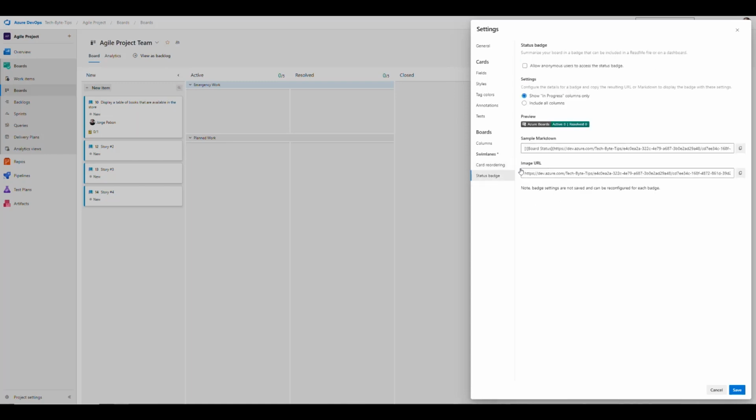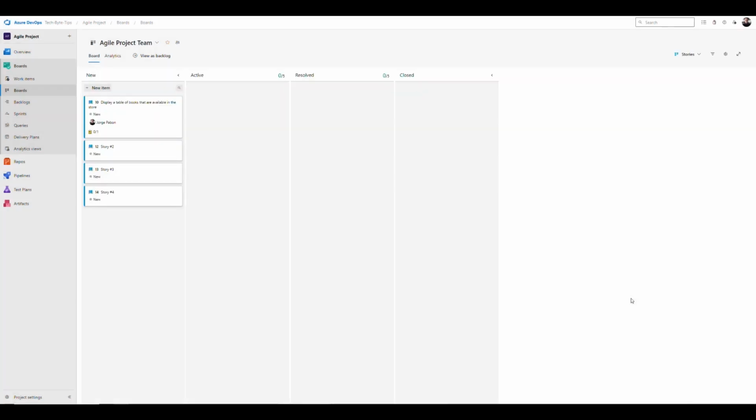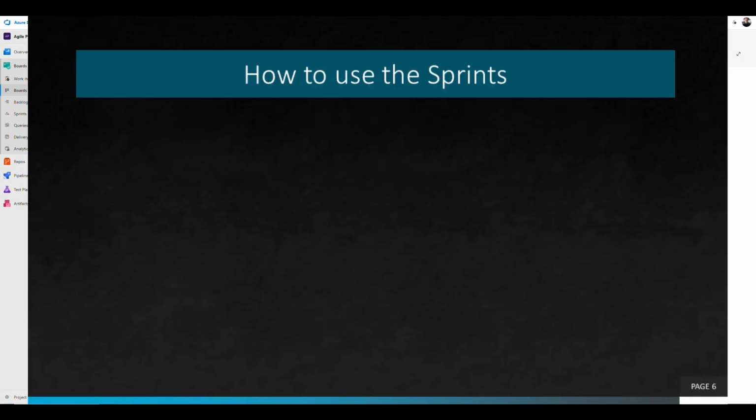So there's plenty of customizations here, but they're not really that impressive, honestly. In my opinion, I haven't used them a lot. Mainly whenever I've done any customization here, it's been changes to the swim lanes or the columns mostly. But you have that, now you know what the boards are, what you can use them for, and the difference, where you can see everything that has not been completed.